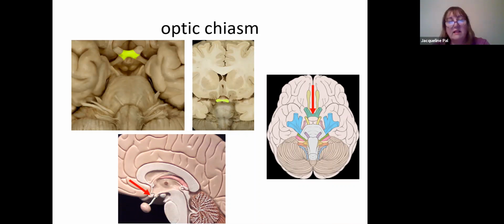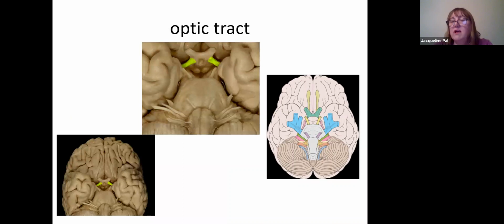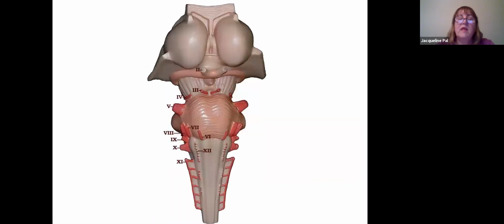After the chiasm, the axons will continue towards the brain and the structure known as the optic tract, which is clearly visible on the undersurface of the real brain. When you look at the drawing, what you will notice is that you cannot see the optic tract because this round structure in the midline, that's the pituitary gland, which sits right over where you would be seeing the optic tract. In comparison on the brain, right there, you can see the little stem of the pituitary gland. And because the pituitary was cut off, that is why we're able to see the optic nerve, chiasm, and tract so clearly. So those two are both sensory, so they're carrying information towards the brain.